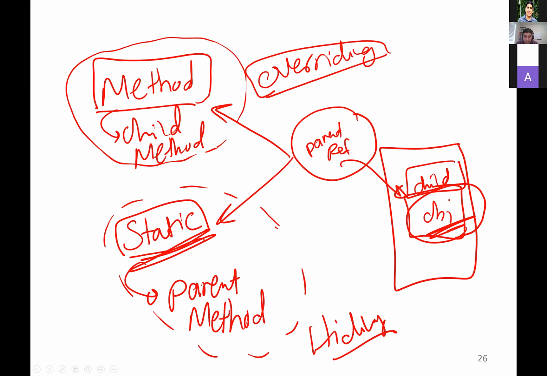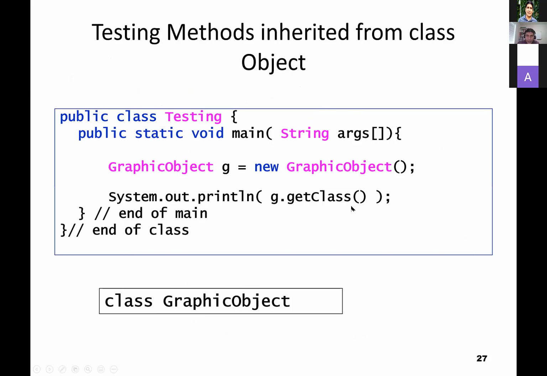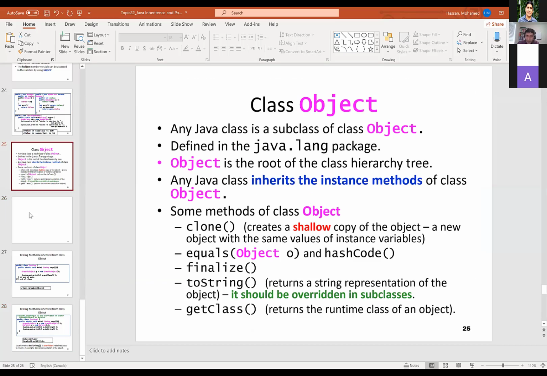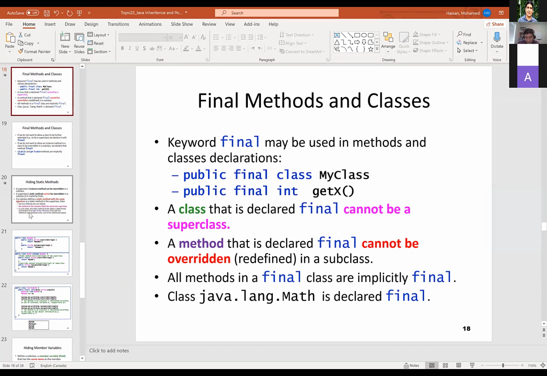Yeah, and I was just wondering how does it work in this way? Yeah, it's exactly as I was just drawing right here. As you said, the static word means something. Static means it's not inherited, so if you have a static method, similar to the example we had here, because static is not inherited, you will only be calling the parent one if your reference is of type parent. That's correct.